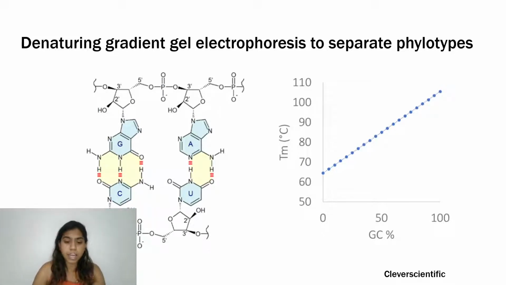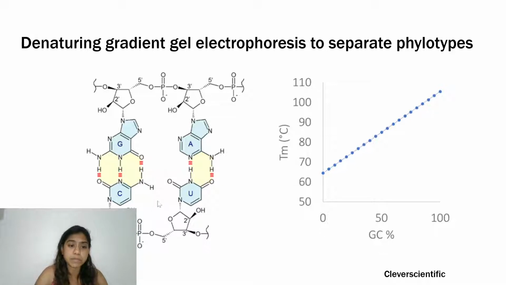Let's look at the nucleotide sequences. So these are the G and C. In DNA, the guanine binds to cytosine, and adenine binds to uracil or thymine. So here we can see that there are two hydrogen bonds between A and U, whereas in the case of G and C, there are three hydrogen bonds. So to break the three hydrogen bonds, more energy is required as compared to AU or AT based binding.